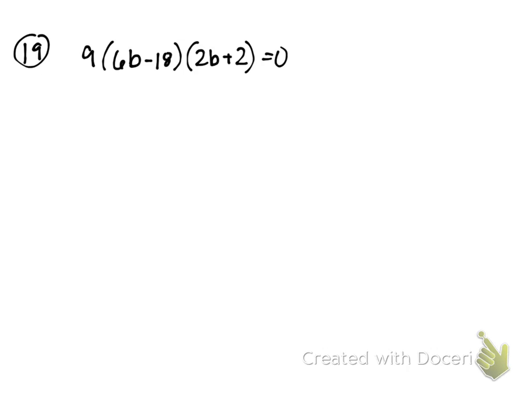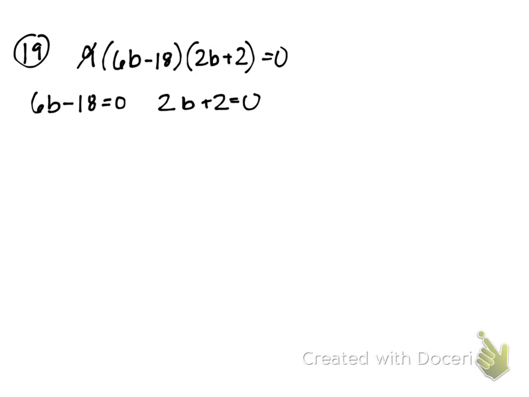Yes, exactly. If this, instead of a 9, was, let's say, a B, so we keep it the same, we would say B is equal to 0 because we never disregard variables. Any letter at all that you see must be equal to 0, okay? Or at least start out that way. Any number on the outside of parentheses, whether it be a number or an exponent, can be disregarded because we don't need it. Now, you could distribute this 9 technically if you wanted to, and you're going to get the same answer, but it's just more work for you. So, we're going to do 6b minus 18 equals 0, and 2b plus 2 equals 0.